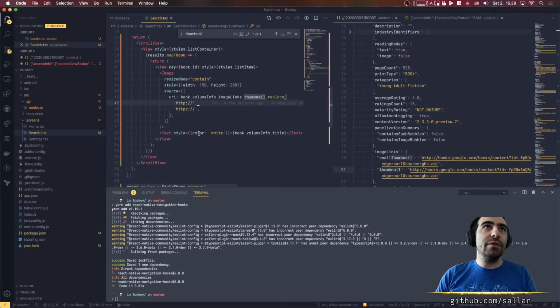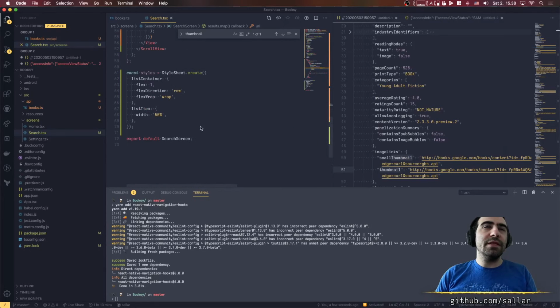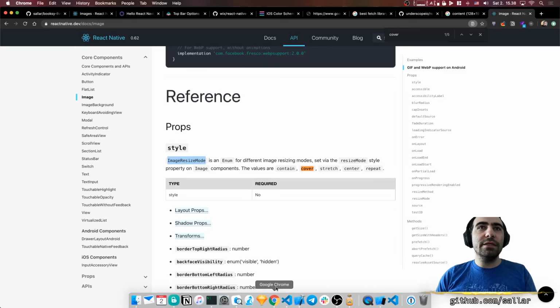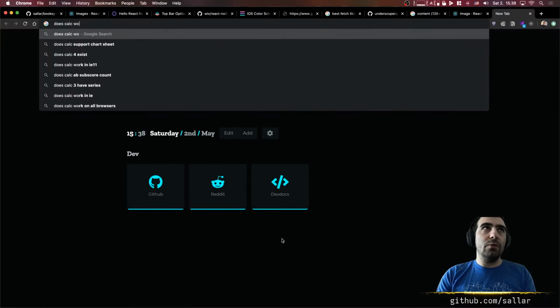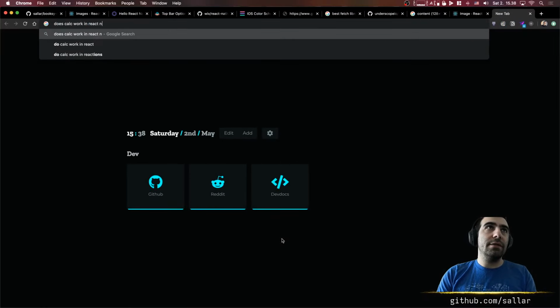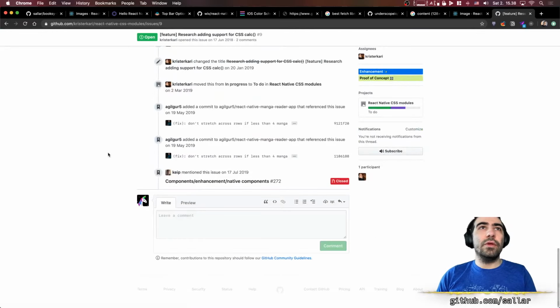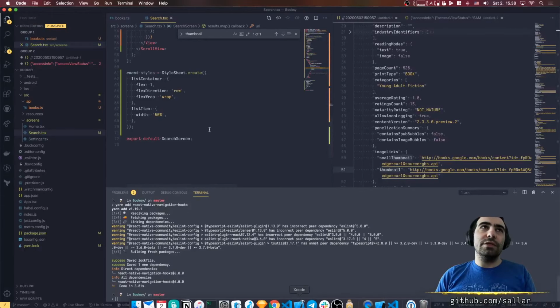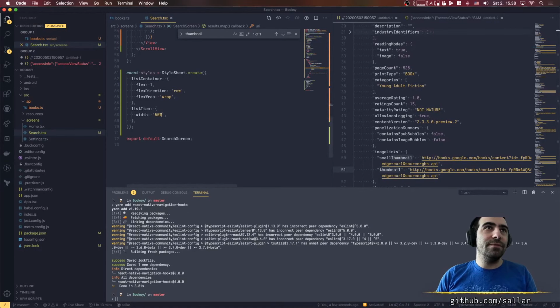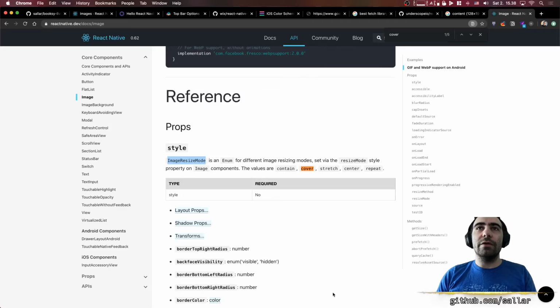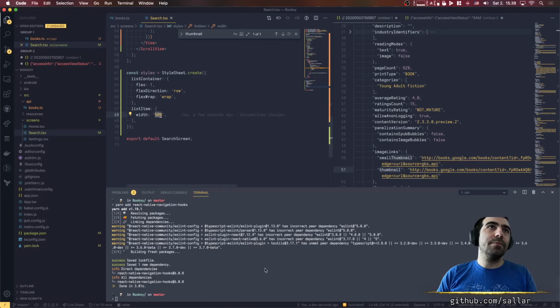Let's put 3 in a row. Does calc work in this? Does calc work in React Native? No, probably not. Let's just not do it. Or I don't know. It's fine.